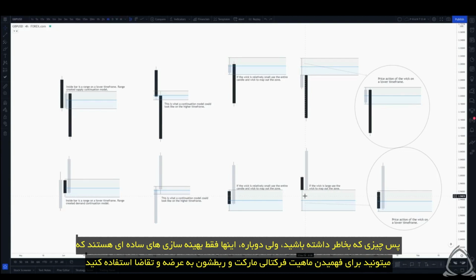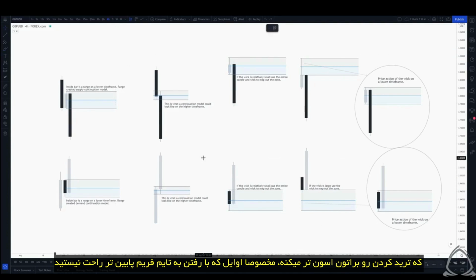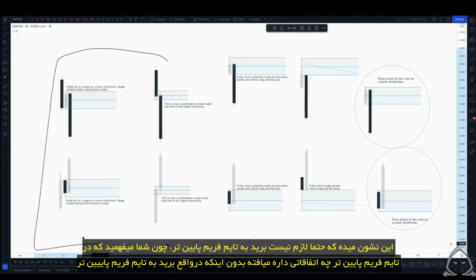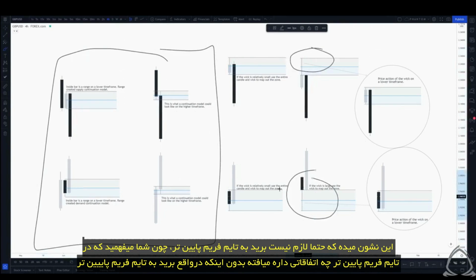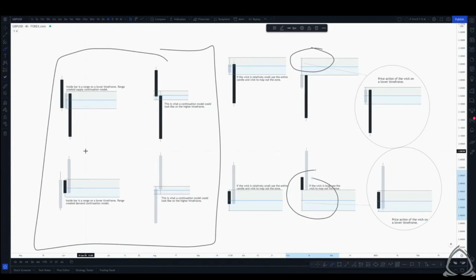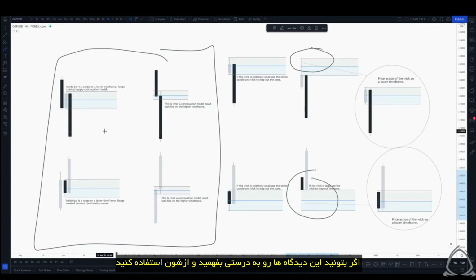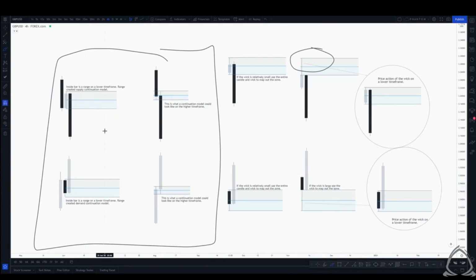But again, these are all just simple refinements that you can use to understand the fractal nature of the market and how supply and demand relates to these concepts, which will make your trading a little bit easier, especially early on when you're maybe not as comfortable going to the lower time frames. This shows you that you don't necessarily need to go down to those lower time frames, because you understand what's happening conceptually on the lower time frame without actually going onto it, and the power that this is granting you if you're able to use these concepts correctly and understand them properly.